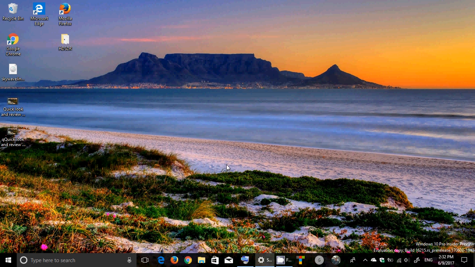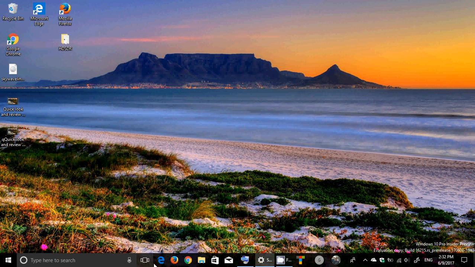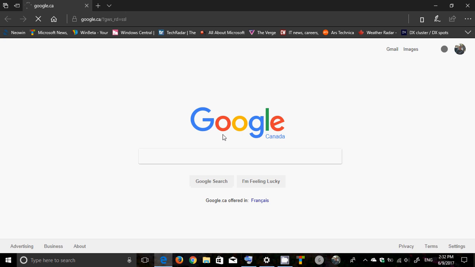Now you have it the first time that you look at Microsoft Edge, of course, and notice that the loading screen is gray. Before it was blue when you loaded Edge. Now it's kind of gray. So I don't know if it's going to stay like that, but that's different. So there's a splash screen when you use it for the first time, telling you all the tips and information.